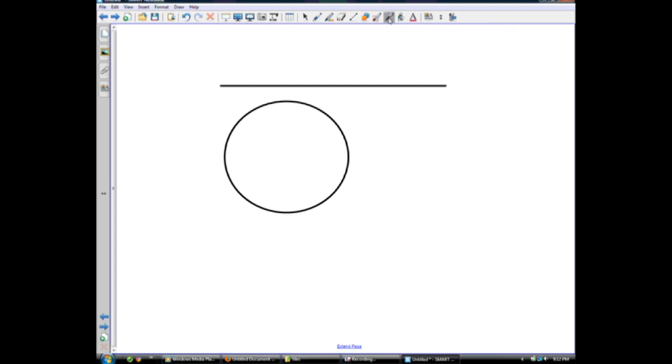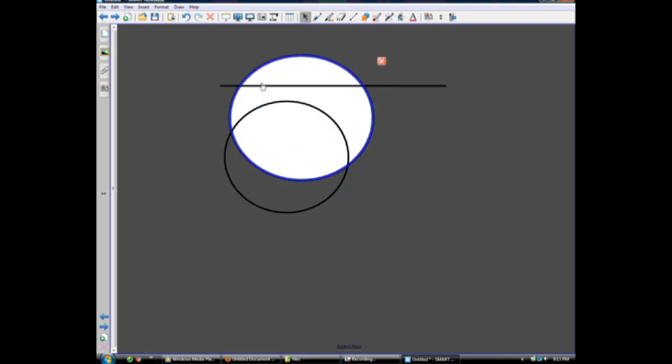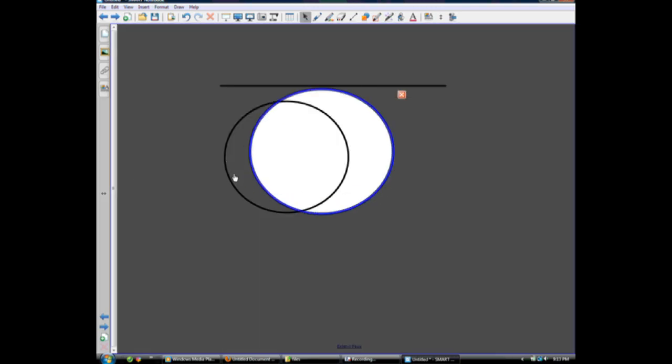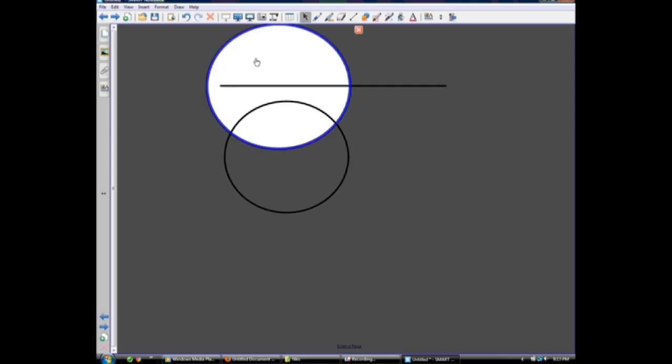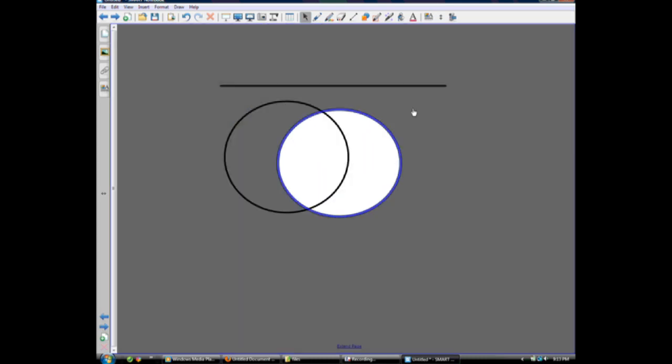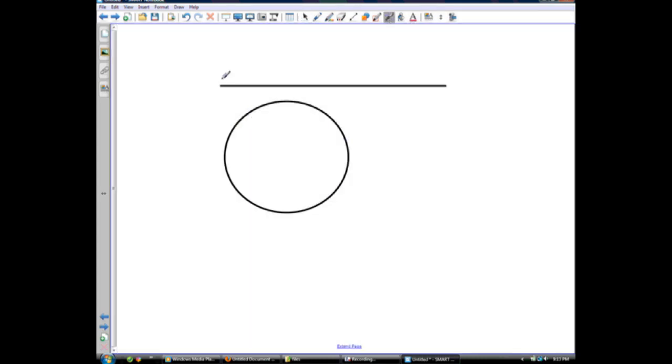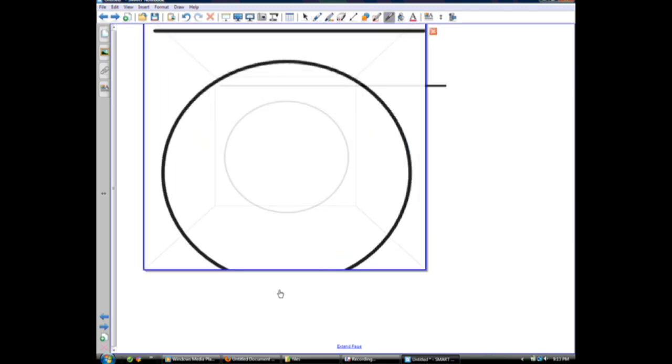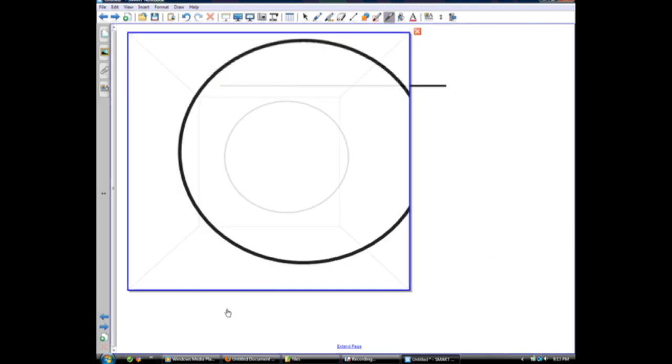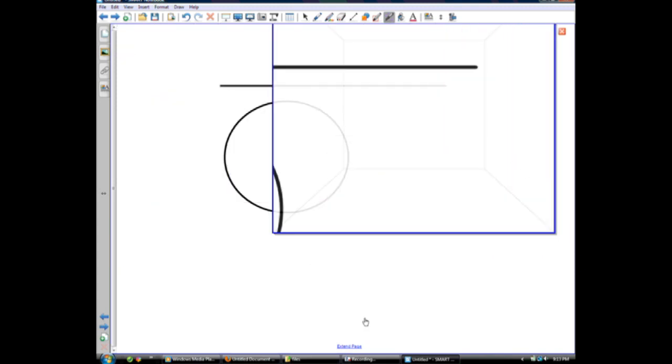You have the magic pen. This is kind of cool. The magic pen only does three things. If I were to draw a circle with the magic pen, it gives me a spotlight on the page, helps me focus what it is I'm working on. That's one. If I draw a box, I now have a magnifying glass that I can use on my page to enlarge what I'm looking at.